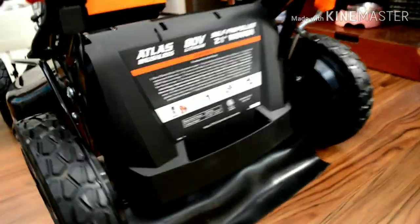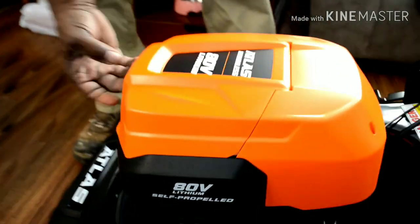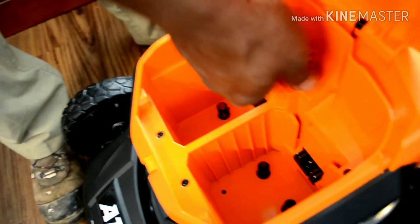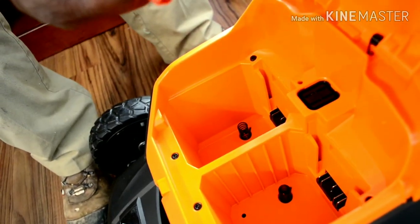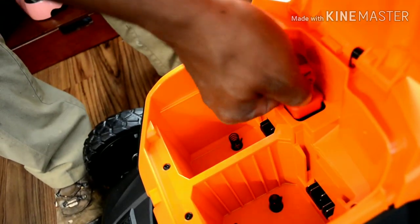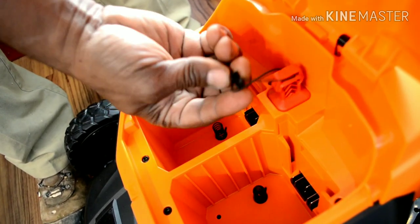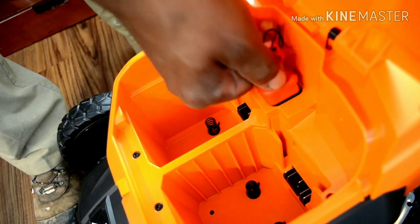So it's supposed to have a brushless motor, supposedly. Our battery tray. Let's go over here, see what's in the battery tray. I mean, it feels like decent plastic. Safety set off. So, if you got extra small people or somebody you don't want messing with it, take your key out. Can't use it without a key. Or if you live in an area where someone might borrow your lawnmower without telling you, take the key, they can't use it. So it just might come back, or you might find it sitting on the side of the road after someone borrowed it from you. It's got a little pin to help keep it in, retainer, but of course, if you take it out, they can't use it.